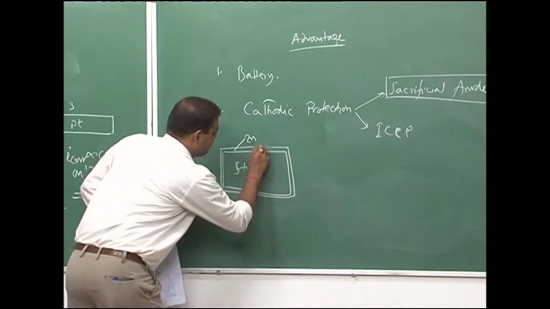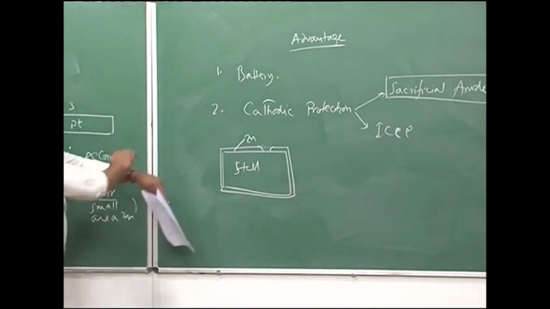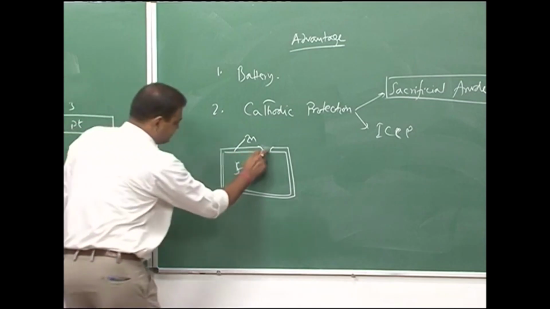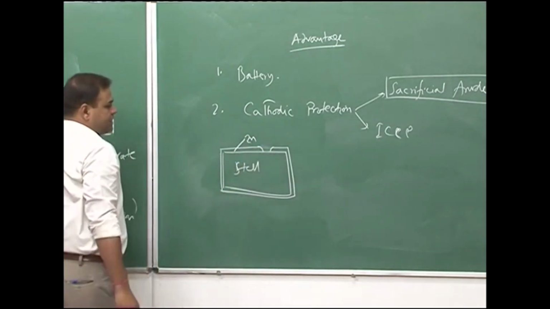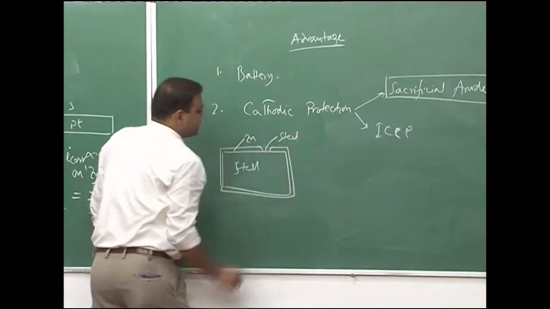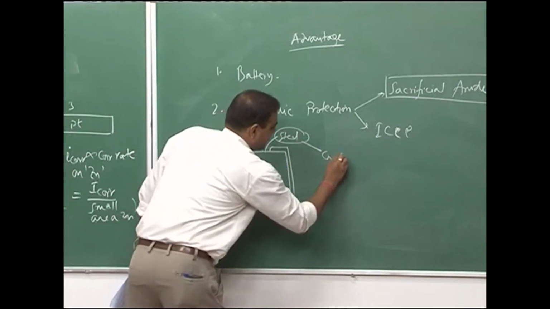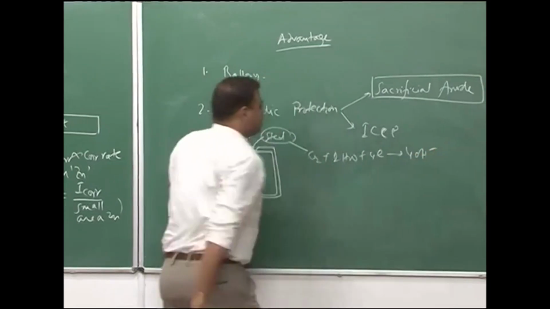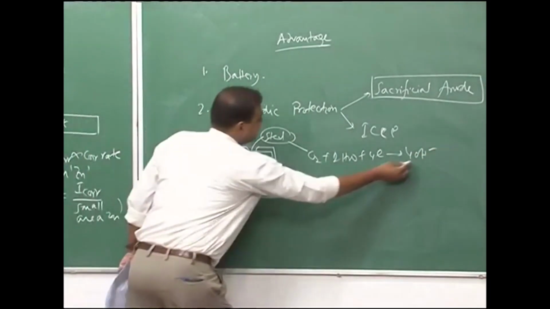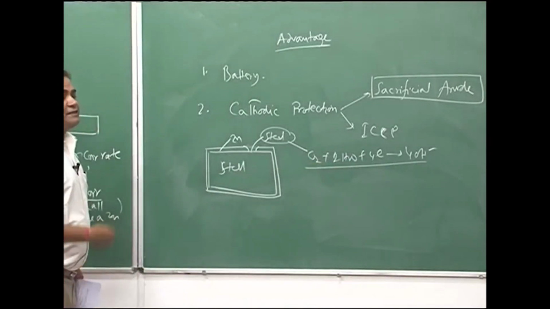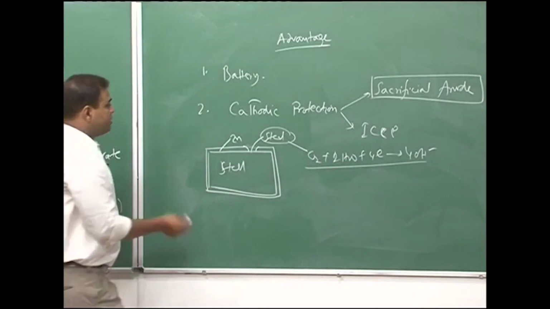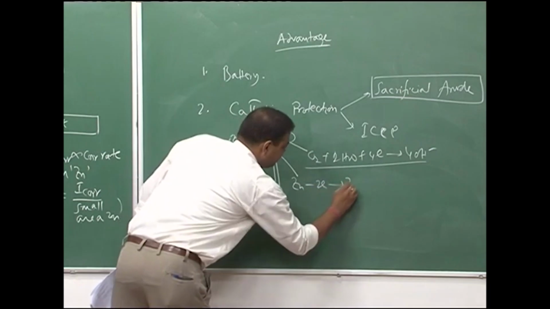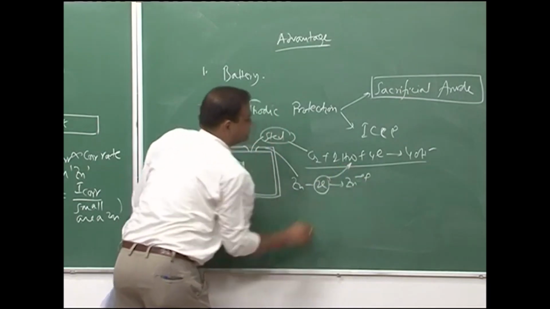How? Let us say some part is broken. If entirely this is covered, no problem, we have much better way of protection. But if some part is disturbed or broken, then we have steel surface which is exposed, and on the steel surface we have this reaction. We know that if cathodic reaction happens on a particular metal surface, that part is cathodically protected. And when we have this reaction, then zinc would dissolve and supply electron for this reaction.